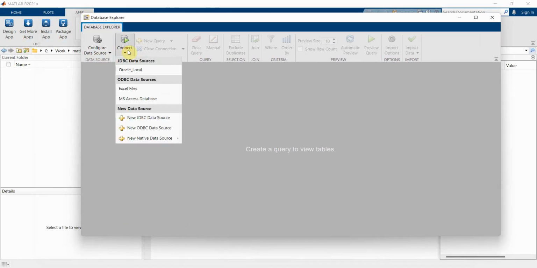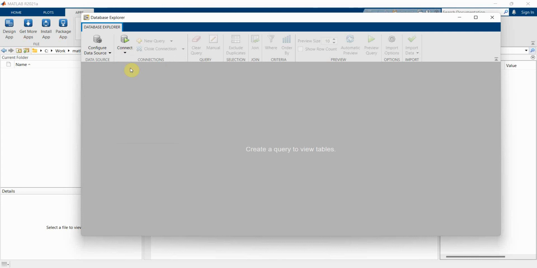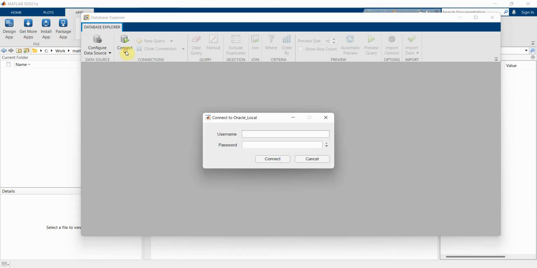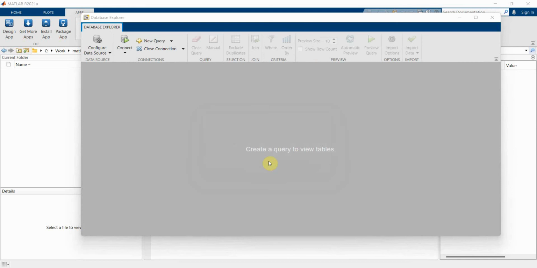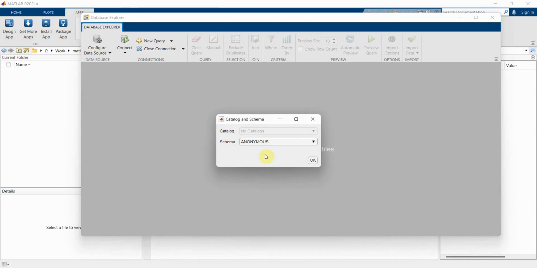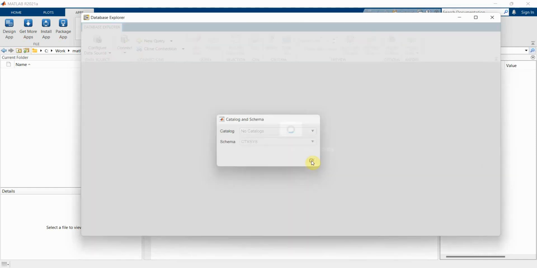So first I'll show how we can do it in Database Explorer itself. The configuration will come over here in the connect. Once you have it, then you have to enter your UID and password. The previous one we entered was just for test. It will not save the UID and password in the configuration, please note. Once you have it, it will give you the schema to select. Probably I will select this one itself. Click OK.